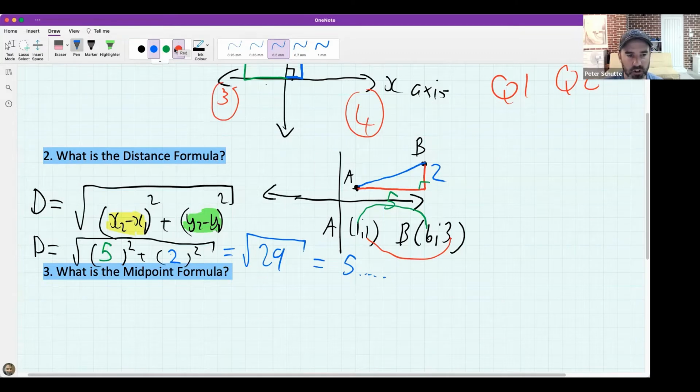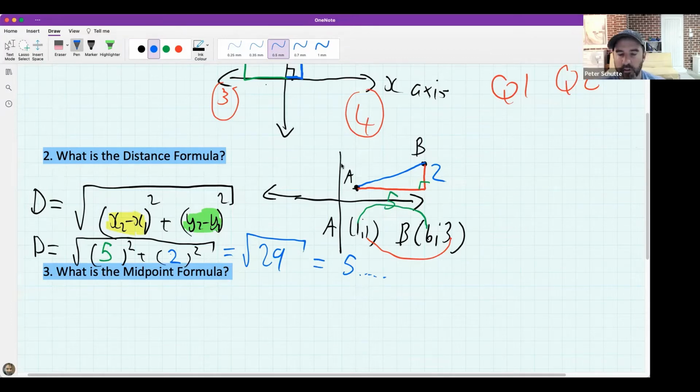I want you to give me, if you've used the distance formula before, a thumbs up. If you've never used it, give me a thumbs down, because today's lesson will go different ways depending on how comfortable students are with these things. So again, if you've never seen the distance formula, thumbs down. If you have seen the distance formula, thumbs up.